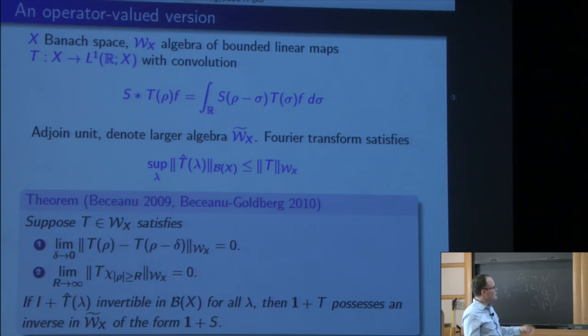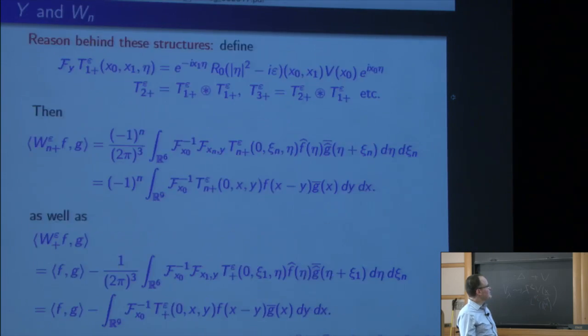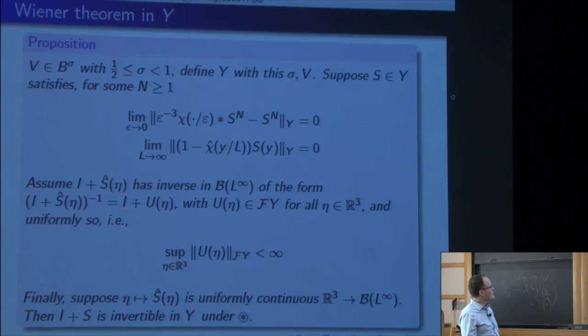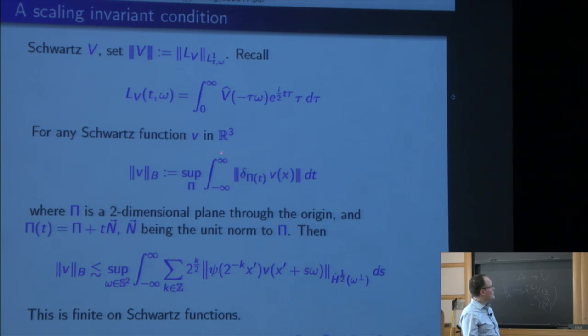And we don't know how to do this on the level of these weighted L2 spaces. But we wrote a little paper in January where we noted that you can create some kind of monster norm. You take a Schwartz function V, you do this creature, which is just the L function that arises in the G1 structure function. This is Yajima's notation. And then you take that, but you slice over planes and you integrate over planes. This turns out to be a scaling invariant norm.